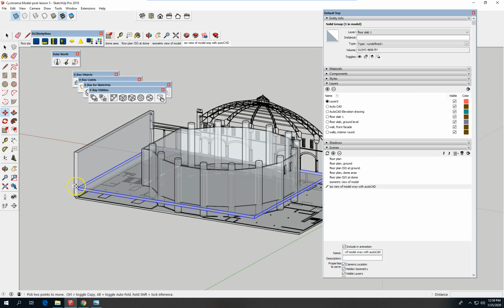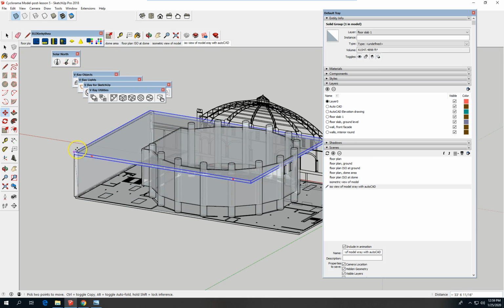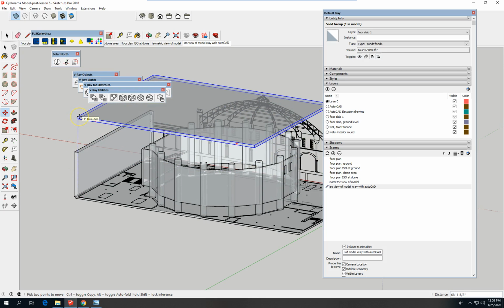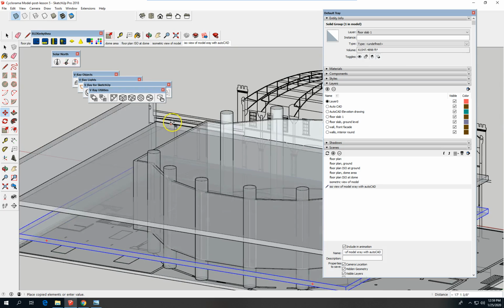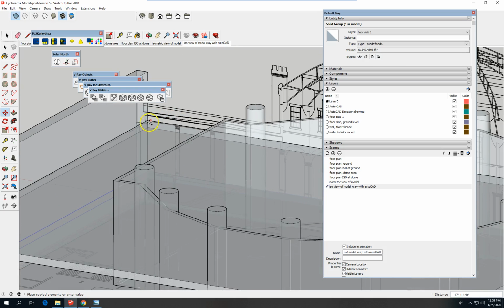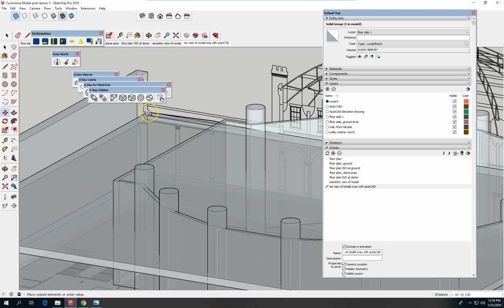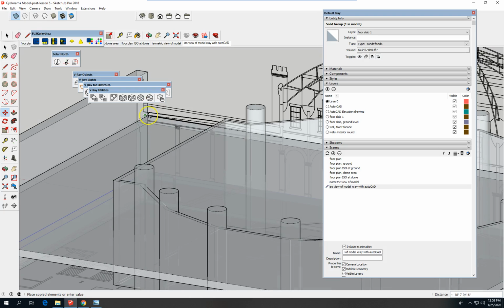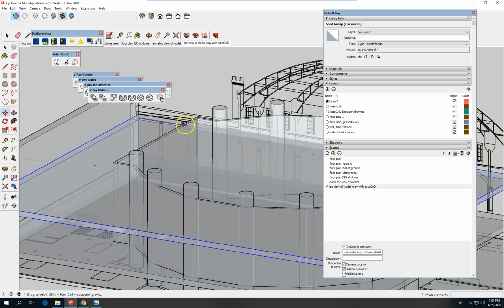Select the Move tool, click in the direction of the blue axis, tap the Control key so we have a copy of it, lock that blue axis in place, and let's align it to approximately where the roof seems to intersect the outside wall.